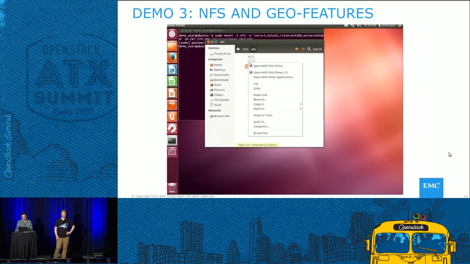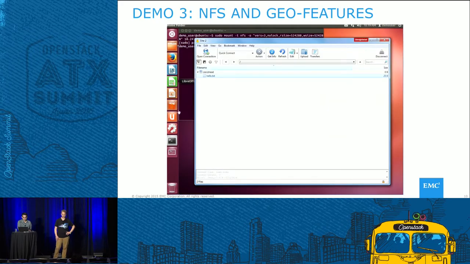And we can do one more thing, we'll just delete it, and then we'll show that that delete is also reflected immediately over to site two, which CyberDuck is already connected to. So if we do a refresh, we'll see that it is gone. And that concludes that. All right, thank you, John. All right.